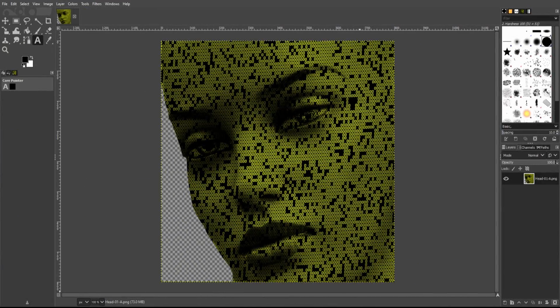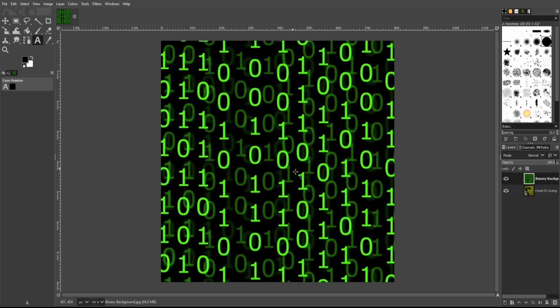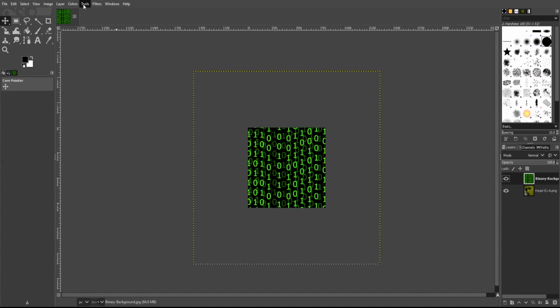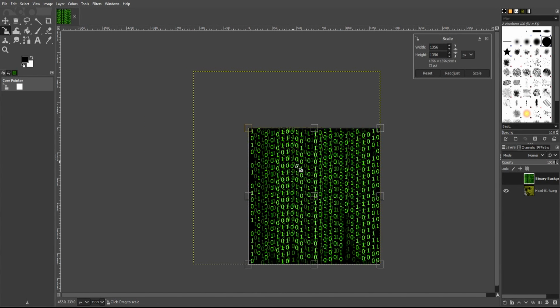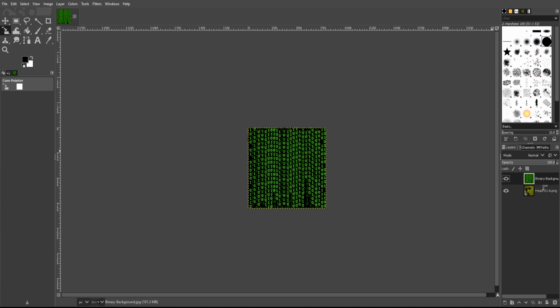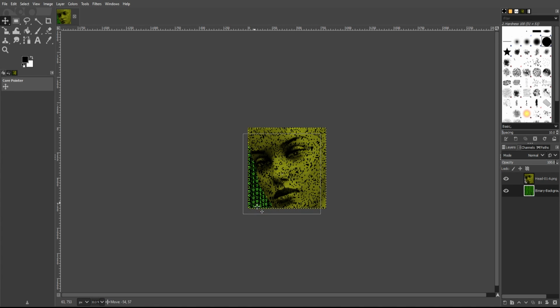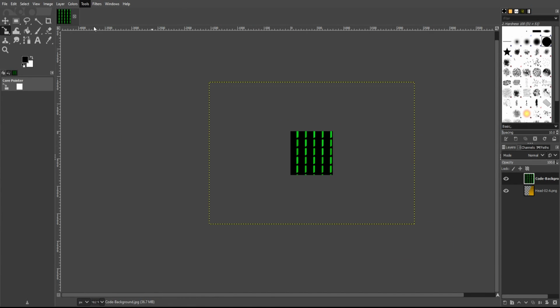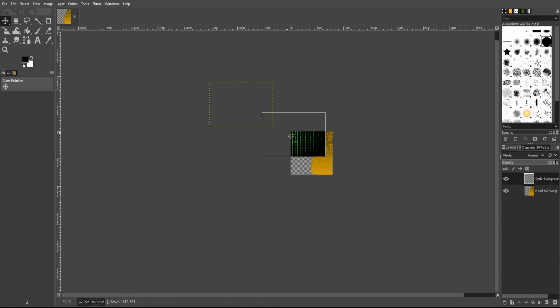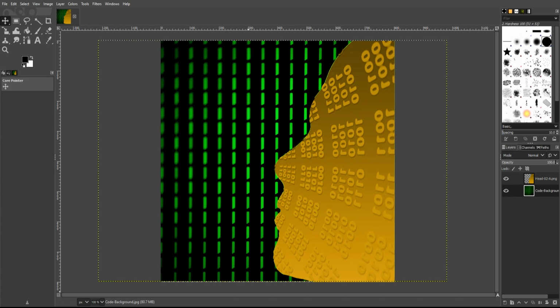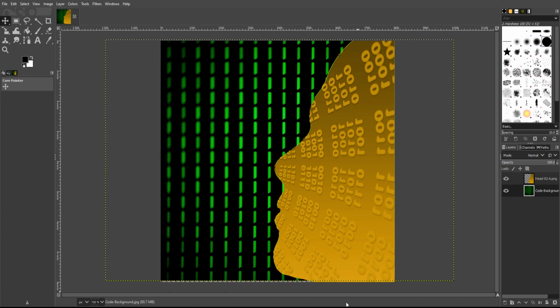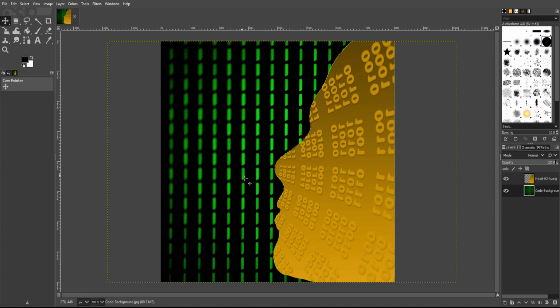The next stage was to insert a background behind each of the head images. I just simply placed the binary code behind the head and exported it. I repeated this process with the other 4 hue coloured heads and just changed the position of the background image, having a slight variation in all of the backgrounds in those 5 images. That exact same process for this image. I placed the digital code behind the head before exporting it, and once again just slightly changed the background position on the other 4 colour variants of this head.